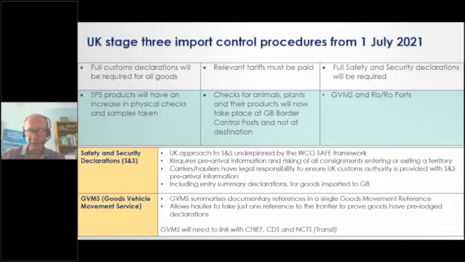SPS checks on products will increase in physical checks and samples. Checks for animals, plants and their products will now take place at GB border control posts and no longer at destination.